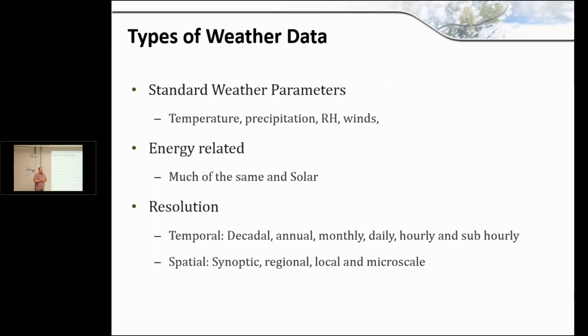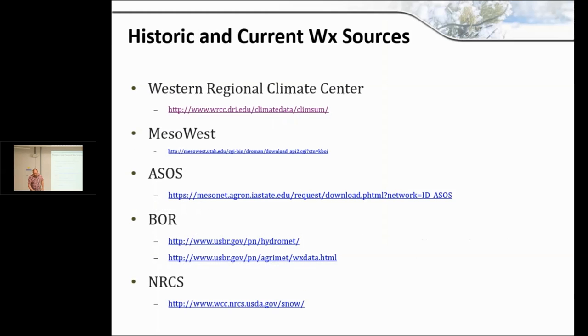And as I was trying to figure out what you guys need, because engineers and architects are slightly different than hydrometeorologists, I asked Elizabeth a lot, and I asked a bunch of folks in the Idaho Power world, and basically everybody just said, give us data. And I was like, wow, that's a tough one to fill. So what I decided to do was start out and give you some examples of data that's out there free that you can utilize in those different temporal and spatial extents.